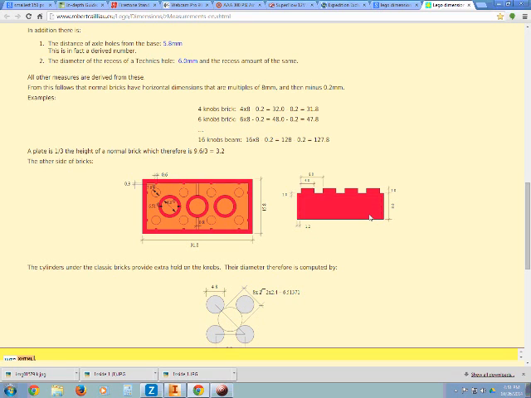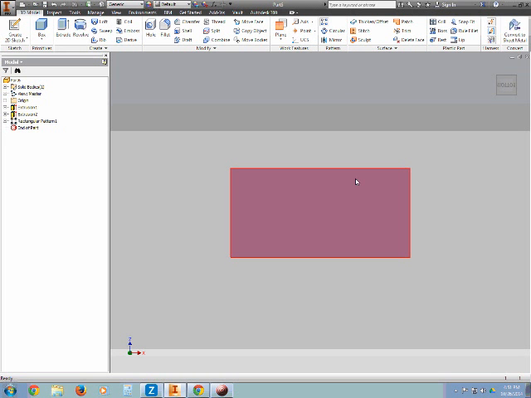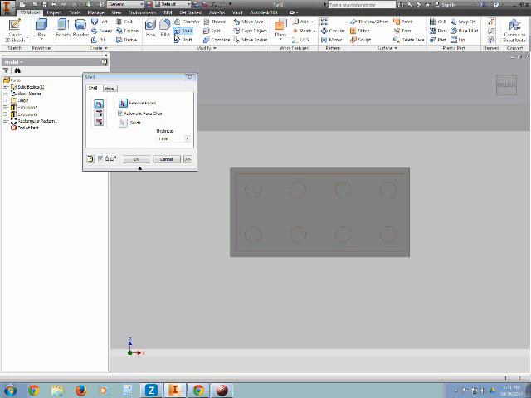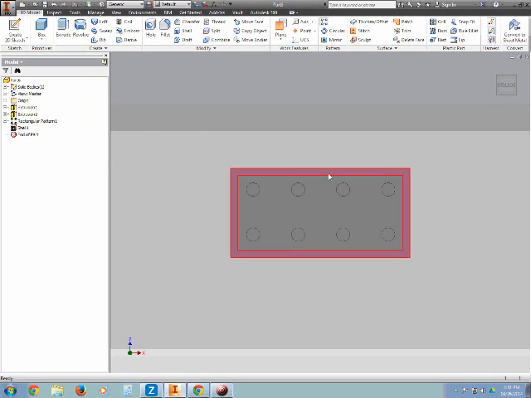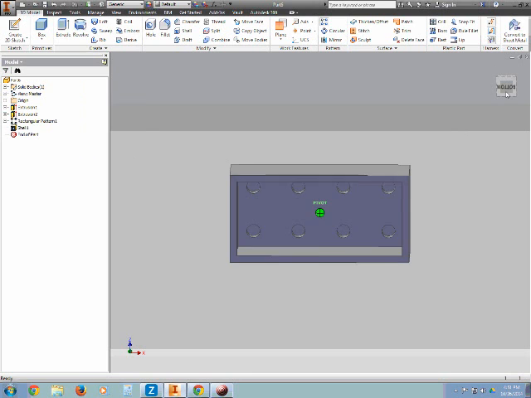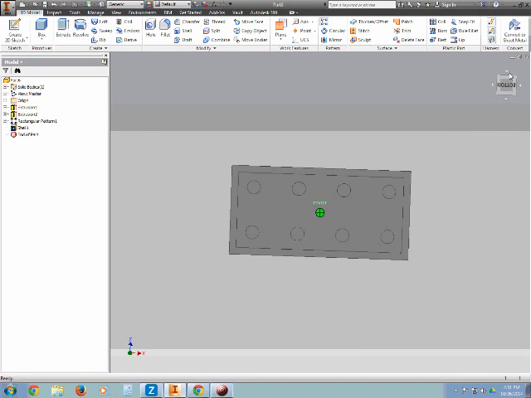But we're going to use a different feature. We're going to use something called Shell. And it's a 3D modeling tool. It will allow us to do this operation all at once. So I'm clicking on Shell. I want to select the surface where the shell is going to be. Just click once. And the only thing you need to change is the thickness of the shell. And the thickness is 1.2. And then click on OK. And you'll see it has created that shell for us.